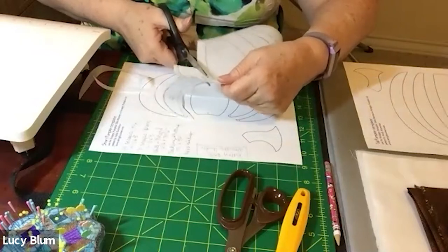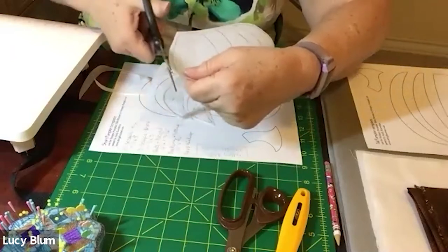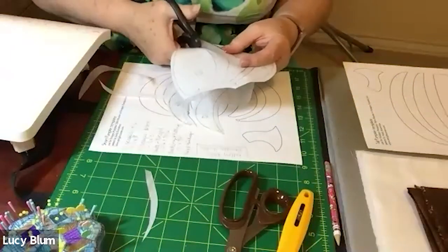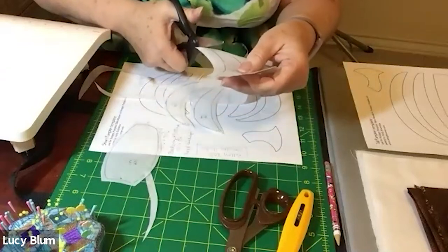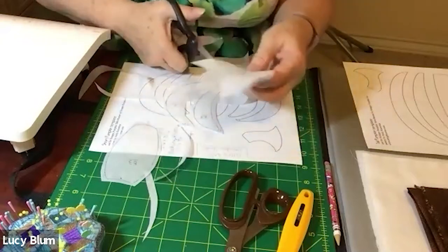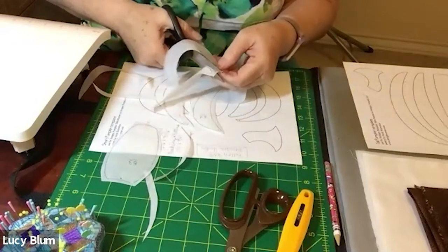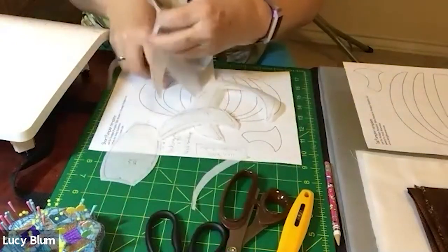This one's got a little bit of extra, so I'll trim this extra off. Because any fabric that has this adhesive on it, I can't reuse it generally. So I end up throwing it away if it has fusible on it. So I'm just trying to get the patterns separated. Okay, so this can go in the trash.